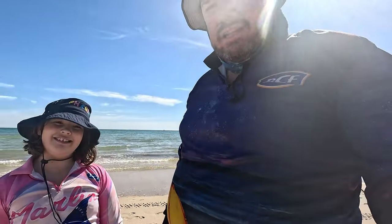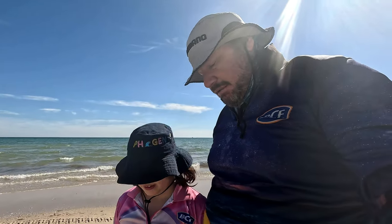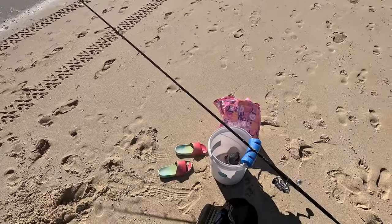I'm going to apologize, I've completely broken my wireless remote, so apologies for the sound if it's not great. I'm going to have to get it fixed. Fishing last night out at Wallaroo Jetty, the tripod did the old blow over with the wind and smashed the front screen of the receiver. That was really bad, and going to be really expensive to fix. But anyway, wind's going left to right. Tide's coming in.